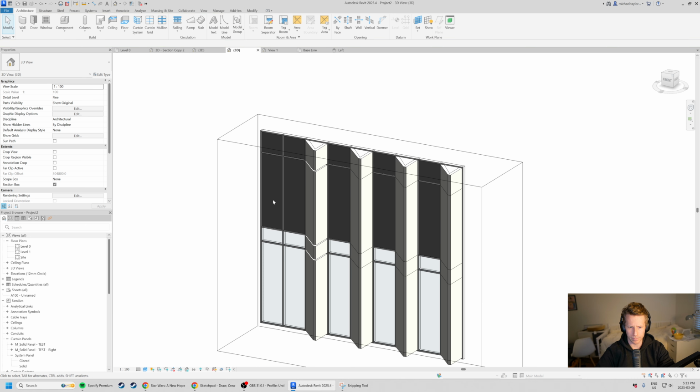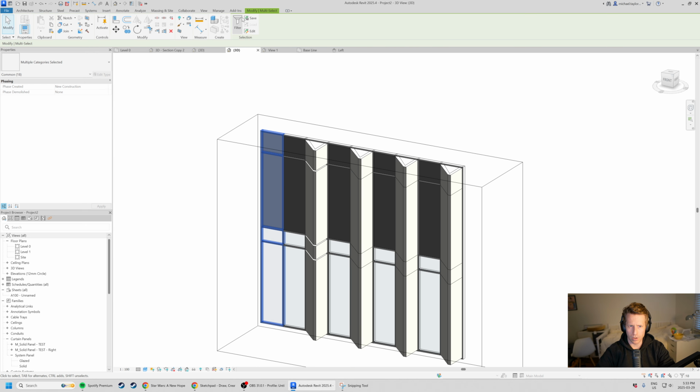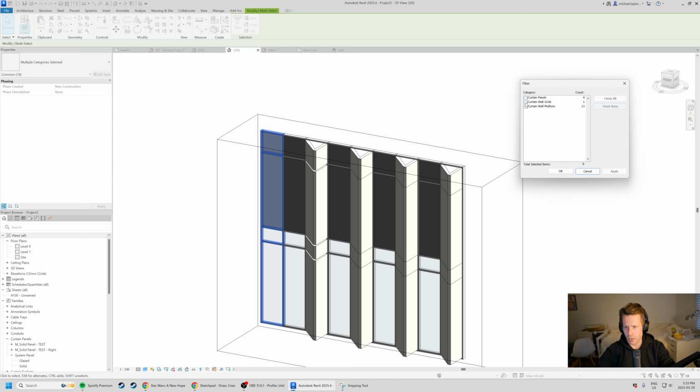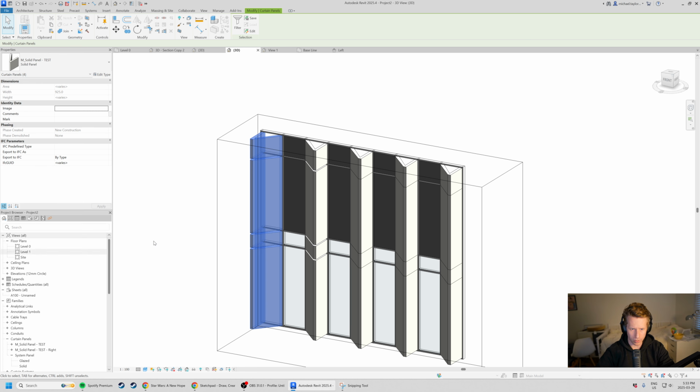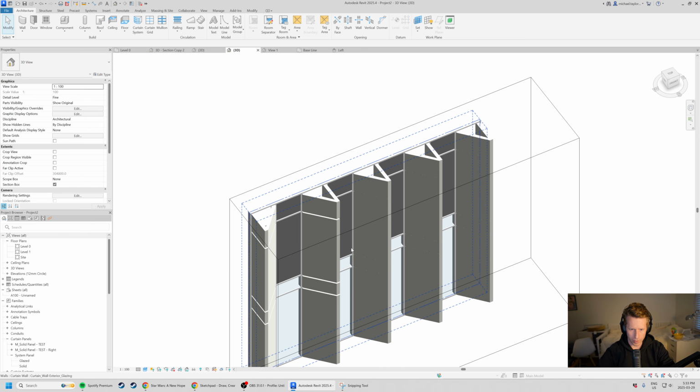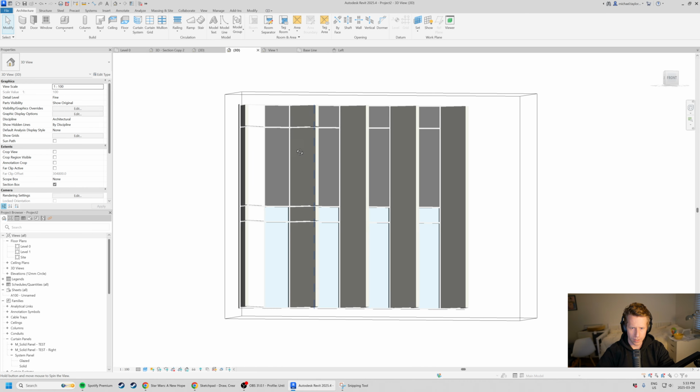Look at that. Different way, we can select all of them, go to our filter, check none, click the curtain wall panel, come down here, go to, where's my, oh, right. I can go to my right or my test panel, go the other way, right? Ta-da, go the other way.